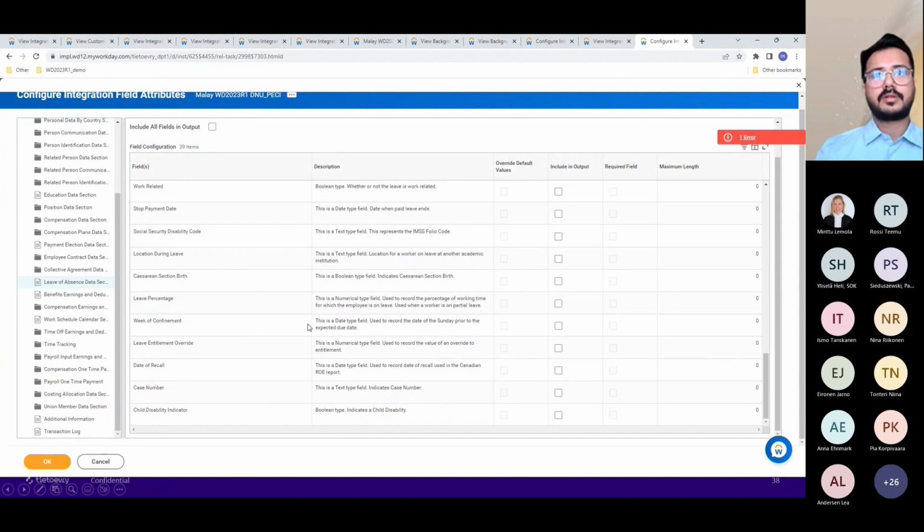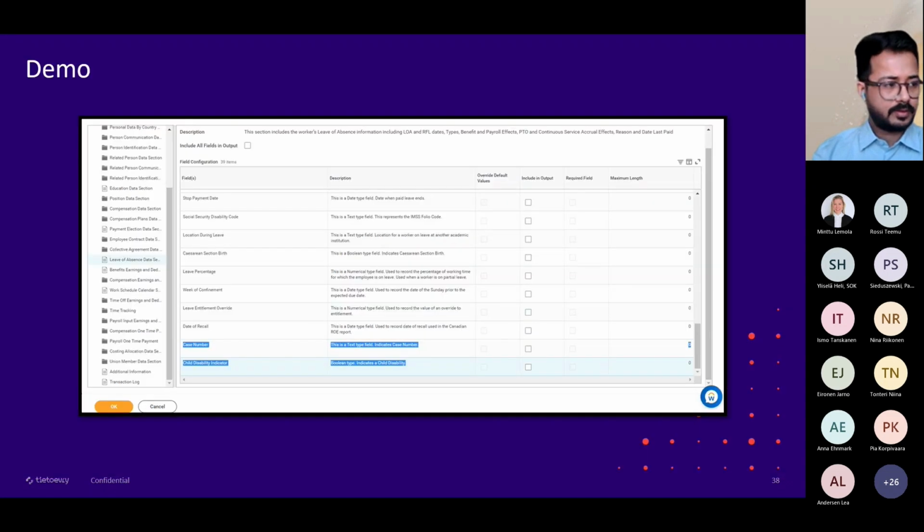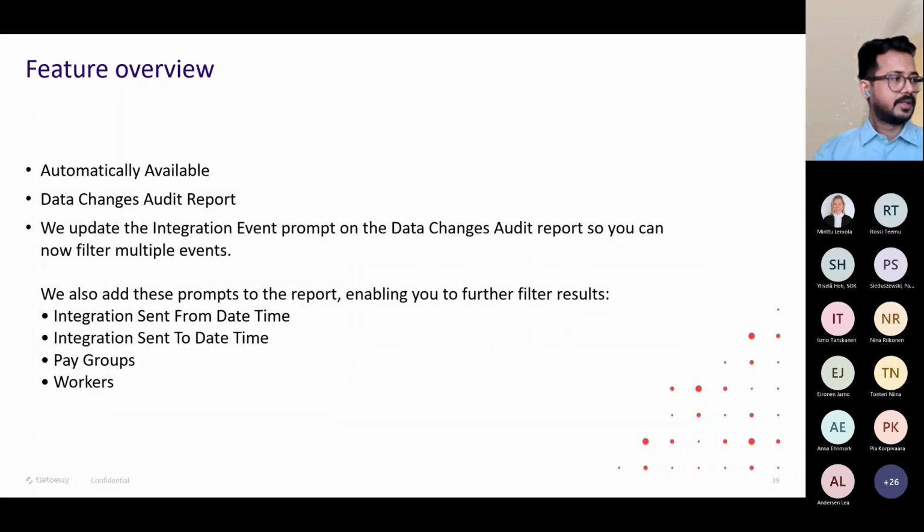So what I have understood by this enhancement is that I think this will help more in the payroll section. Suppose if someone is with a disability, it will help to maintain a case file, and this will increase the efficiency. So I think it is a good feature. And we will see the other one.